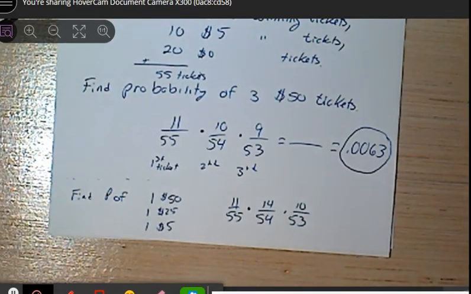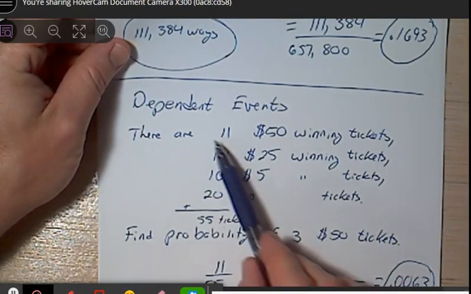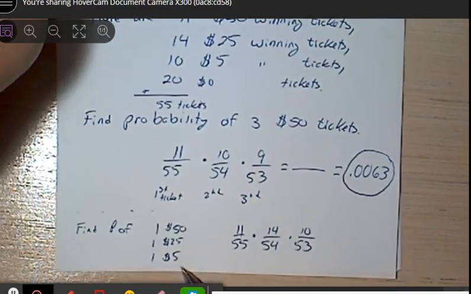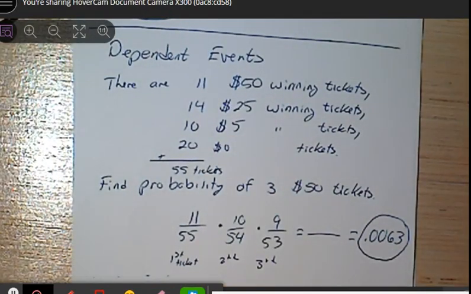So if it's dependent events, those are, to me, pretty straightforward, because you know the numbers have to go down here. Depending on what they pick, you just go back to the number of tickets that you have. If you pick two out of the same group, then these numbers will decrease. If you pick one out of each different group, those numbers will just be what you had here. So it's just a matter of reading through the question and seeing what they're going to ask you to do.